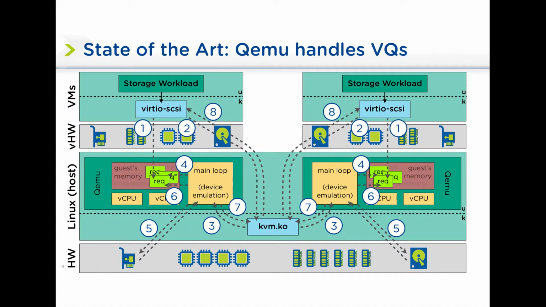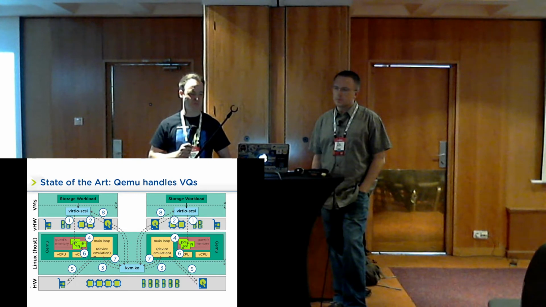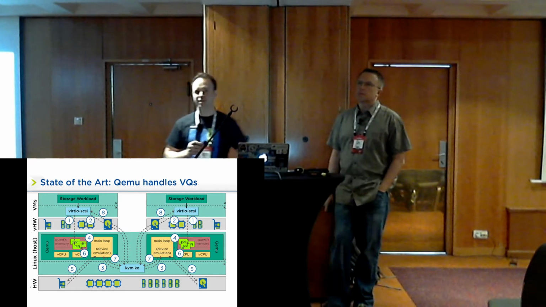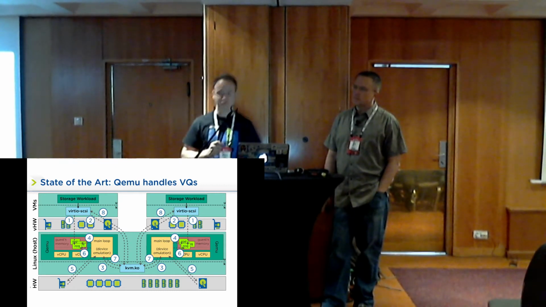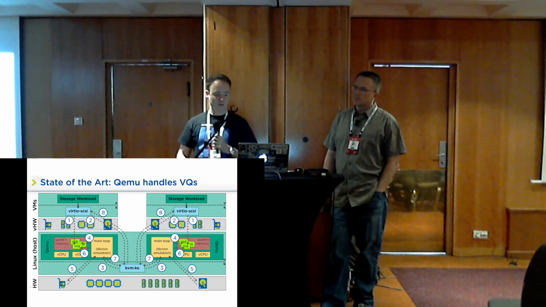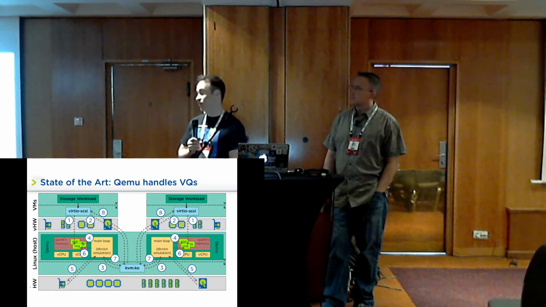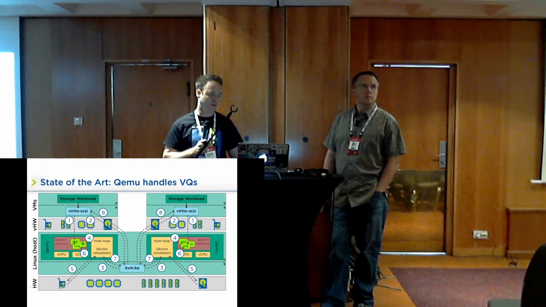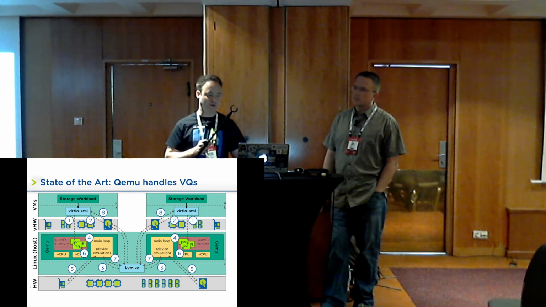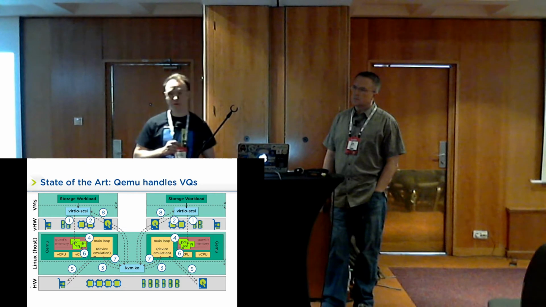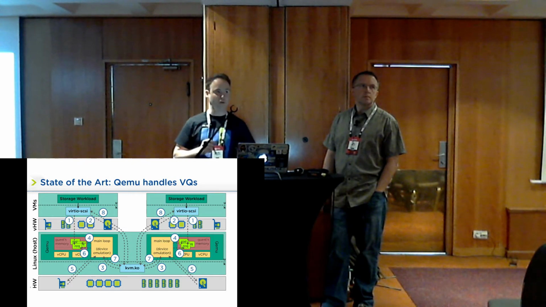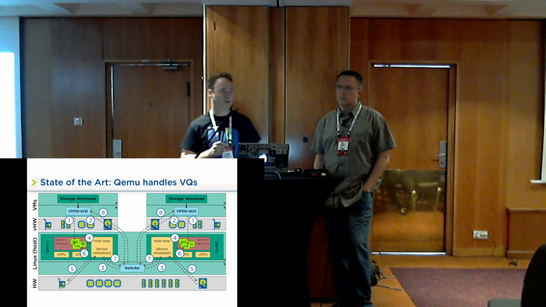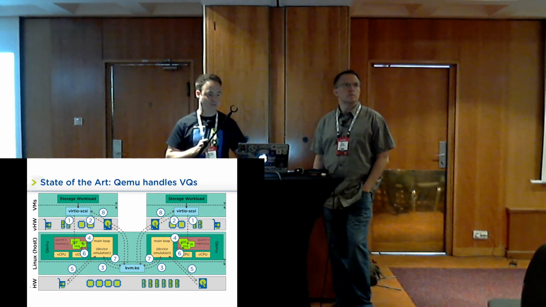So just to get us warmed up and started, I wanted to begin by reviewing a typical virtio-scsi data path on Qemu KVM. That's how we've been using it until recently. There are other ways of configuring Qemu to behave, but you've probably seen very similar diagrams to that. You have your hardware in the bottom there, and then you have a host running a KVM accelerator on the kernel. And Qemu user space with all of its threads for vCPUs and device emulation. And then you have a virtual hardware abstraction, and on the top your virtual machine with some sort of storage workload driving the device via a virtio-scsi driver.